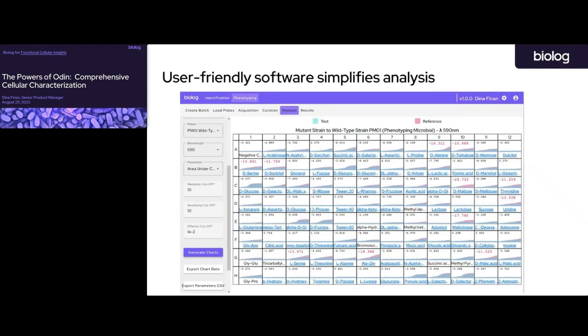Just before we move to the second story, I wanted to show a quick screenshot from Odin's software, which makes it very fast and easy to collect and to see this data and even export it with just one click. Odin knows which compounds are found in each well of these plates, and so it quickly generates these kinetic curves, and it gives you a report with all of the significant changes between your strains for you. So it really saves time in doing the analysis as well.